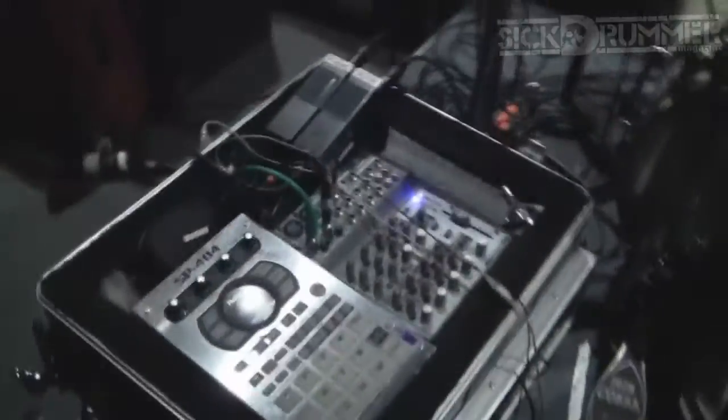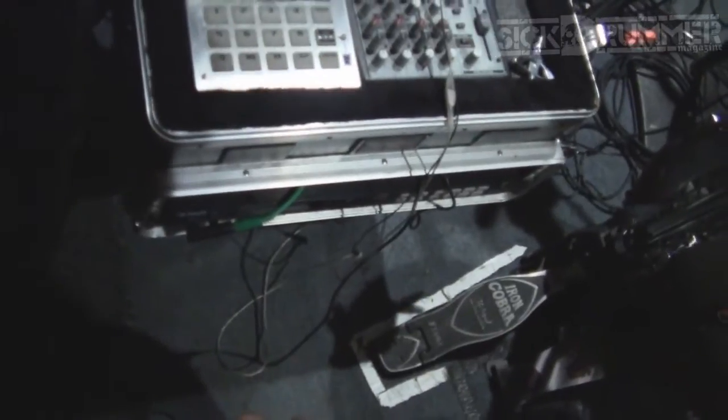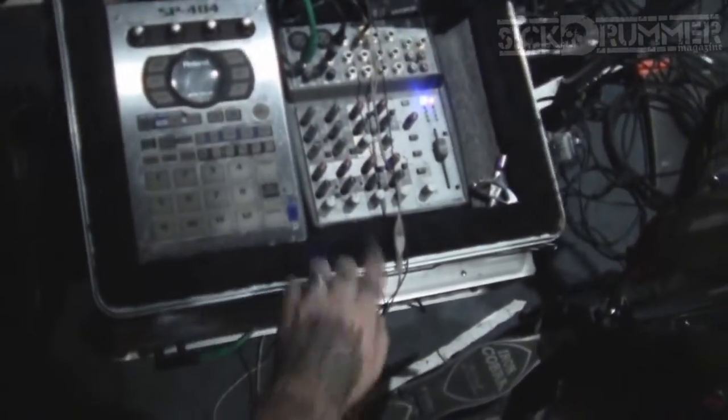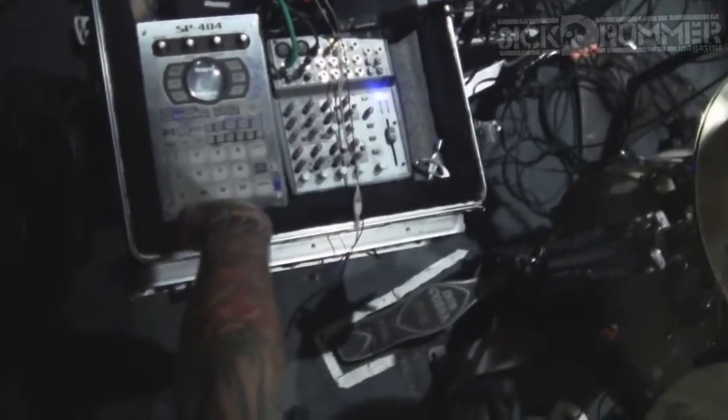In this brief run-through, I have my Lisa's DM5 down here mounted in the rack, and that's what I use for triggering, industry standard. I run that to this mixer, and I use this Roland SP-404. It is a sampler. I use this for click tracks. I have each song programmed in one of these numbers.